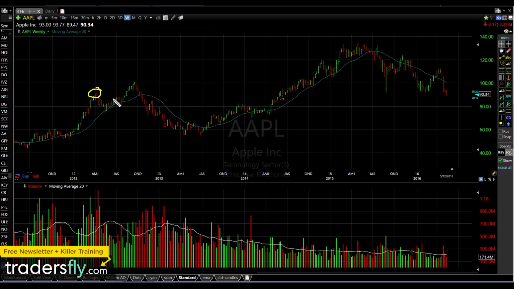Even if I'm buying a stock for a day or two, a couple of days, I'm still going to check the weekly and the monthly. So I'm looking at this swing point here, which is right around January, February 2012. The highs of that are right around $93. And then I'll draw that across, and I'll look at the swing points that it's hitting right there.